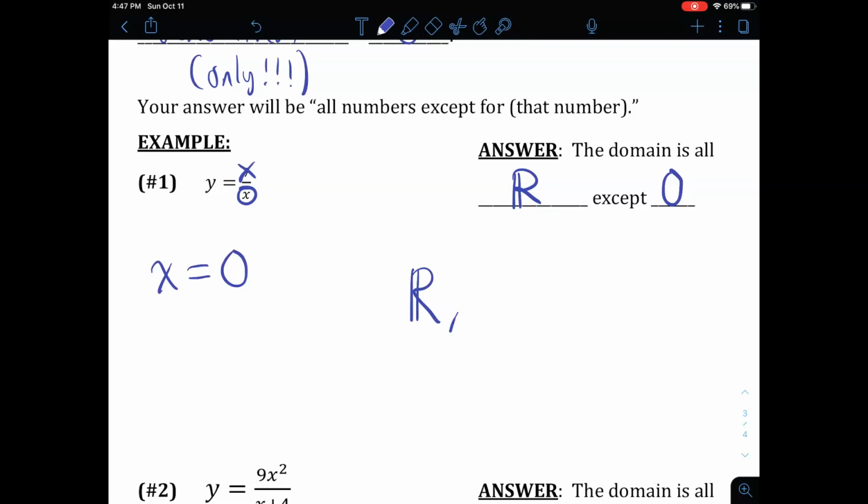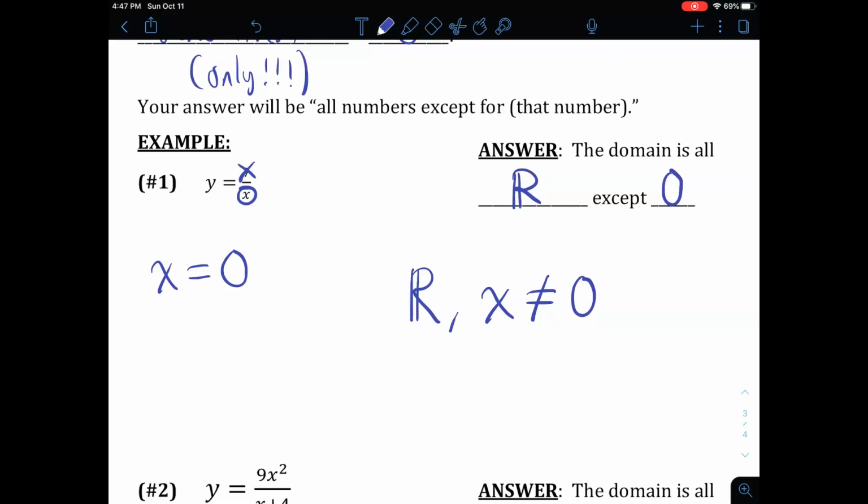But the problem is, for this function, when you set x, we're going to put x cannot equal 0. This is what the domain can be. It can be any real number you want it to be, but it cannot be 0. And that's all you've got to do. That's a domain restriction.